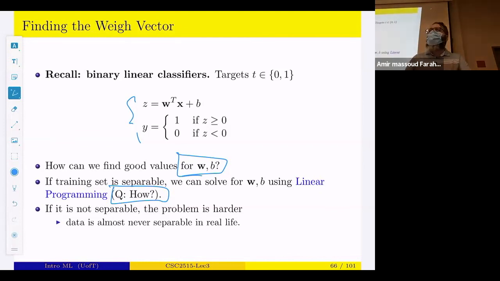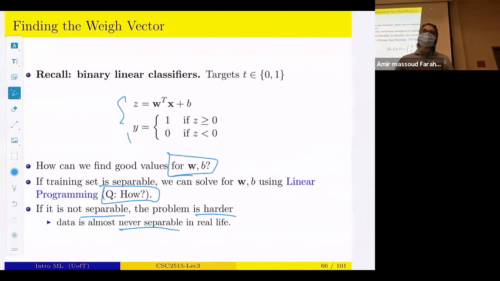And if you don't know what a linear program is, I guess it's enough to check Wikipedia. But you don't need to actually go into detail of how to solve a linear program or things like that, just at a very high level. But then if the data is not separable, the problem becomes harder. We can't use the linear program, and then we need to use other approaches. And also in practice, data is never separable.